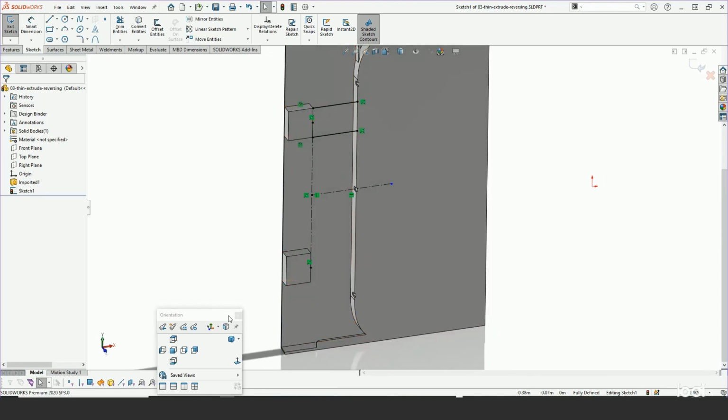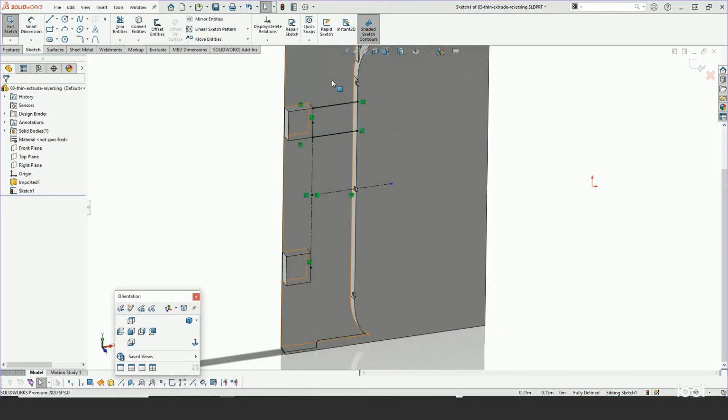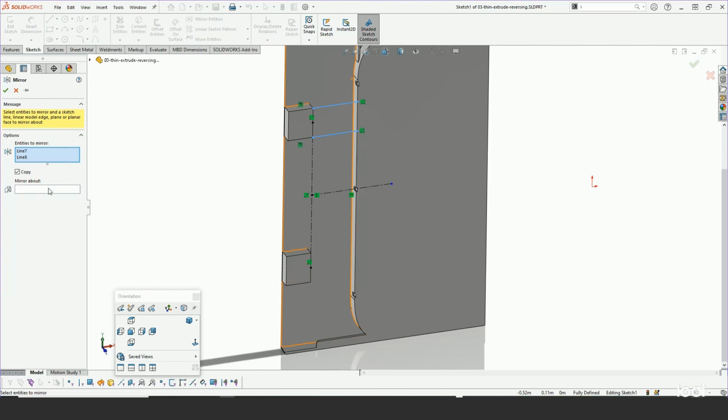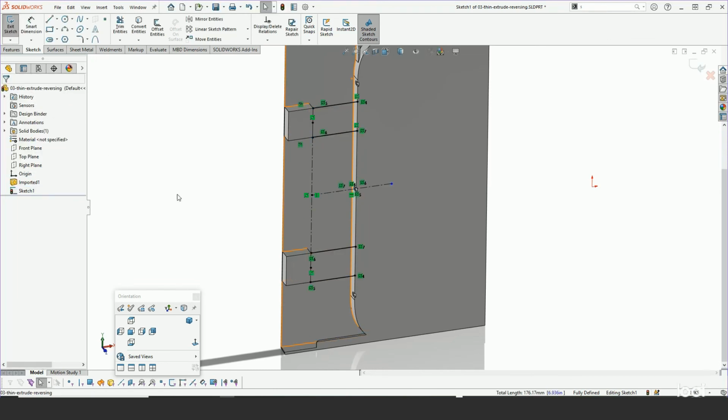So the way that this was created is, and a lot of times it's more complex than this, that I take these sketch entities, which are just lines, and I mirror them around the center line so that I can complete four ribs at once with some logic in how I'm doing it with this mirror.